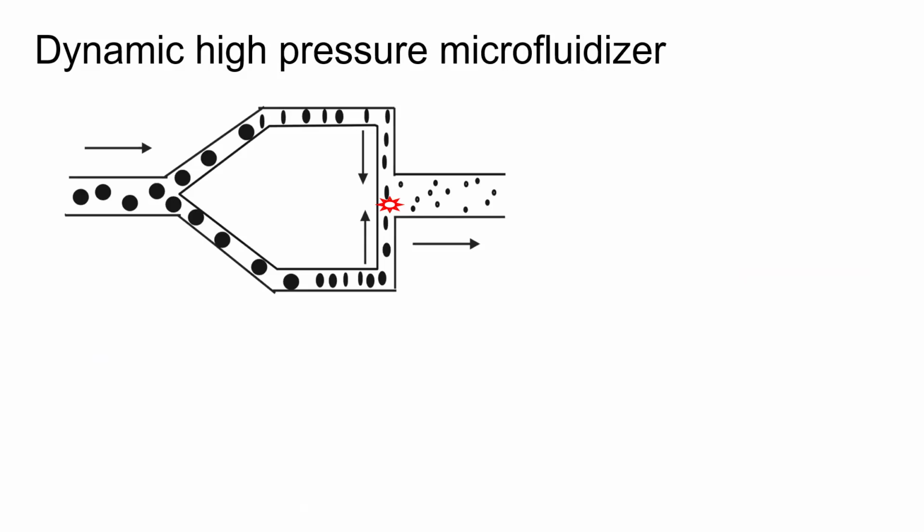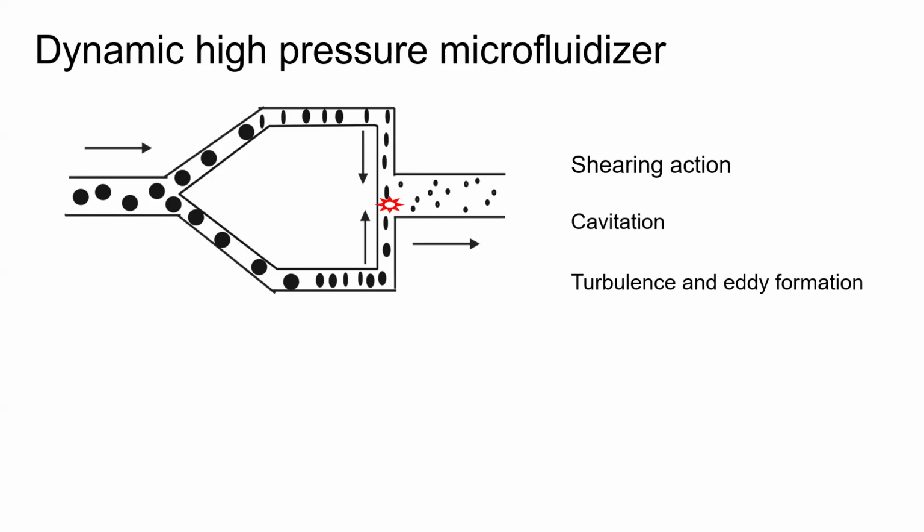Now, what is microfluidization? This is a schematic diagram of a microfluidizer where there are multiple channels, very small orifices. When we pass the sample, which has large particles, and it immediately goes into very small channels, and then again changes into a bigger diameter, what basically happens first is the shearing action. When the particle goes here, because the channel is very narrow, it stretches out and breaks down into smaller parts. And then there is cavitation.